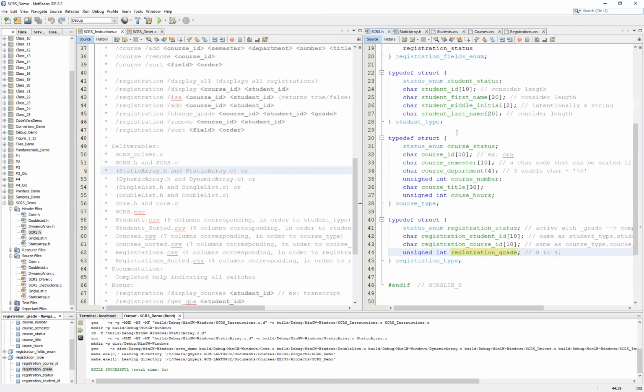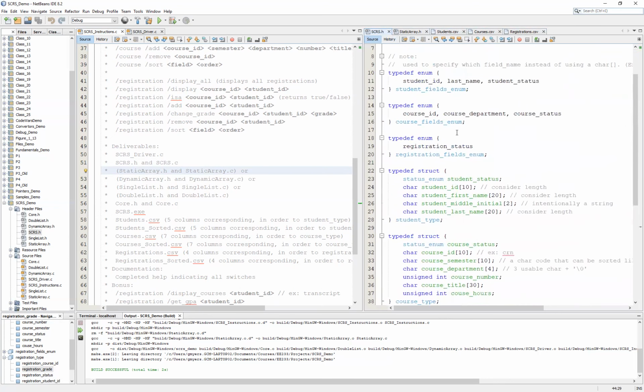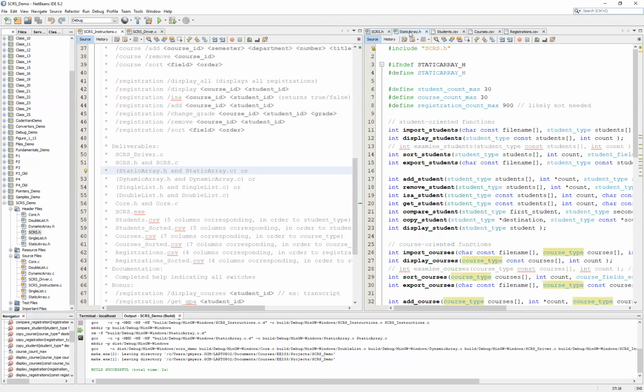Currently our student course registration system.h is simply a placeholder, or maybe not a placeholder, but rather contains the typedefs that we're going to be using, including the enums and the structures that will ultimately be used in our data structures. To begin with, what we want to do is take a quick look at our static array.